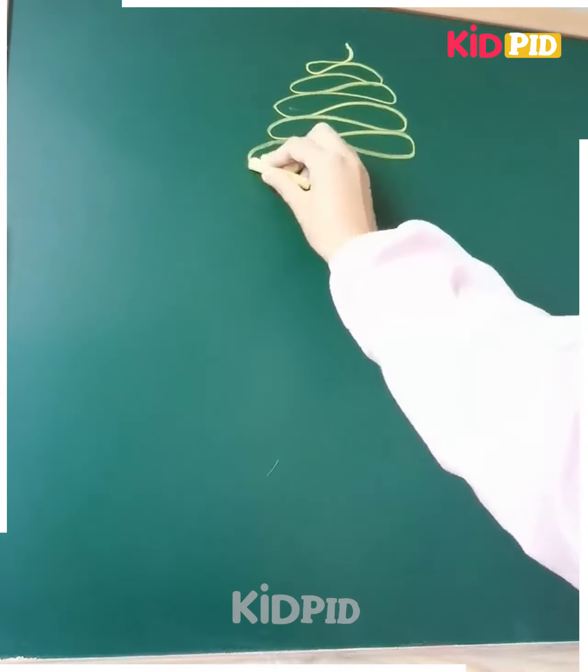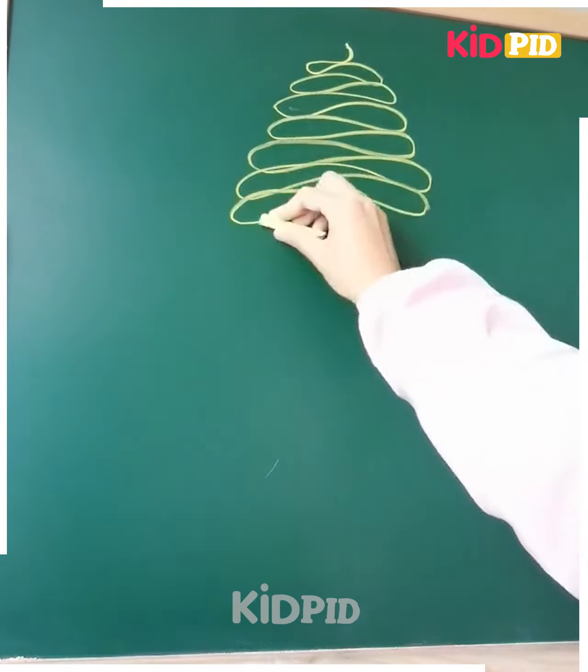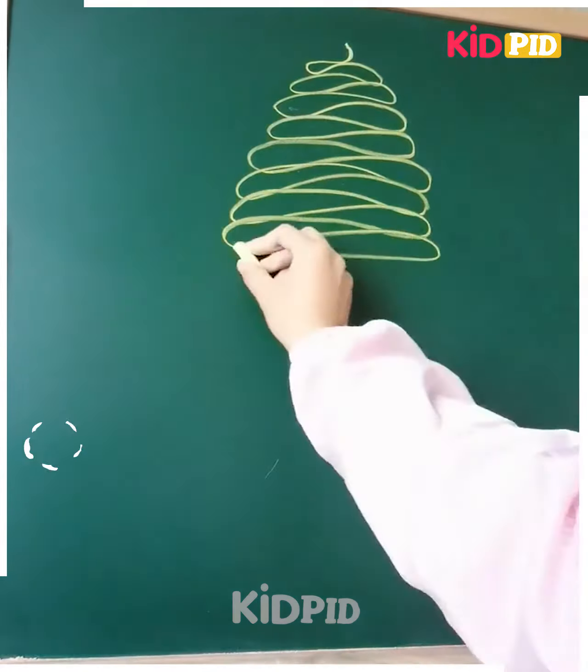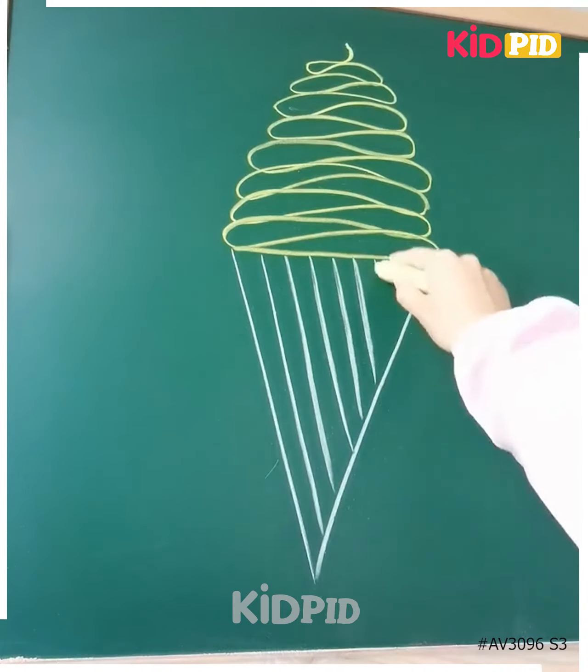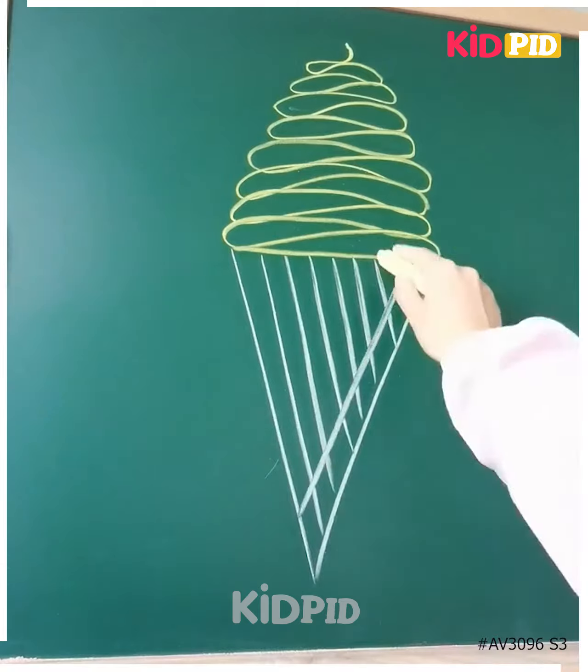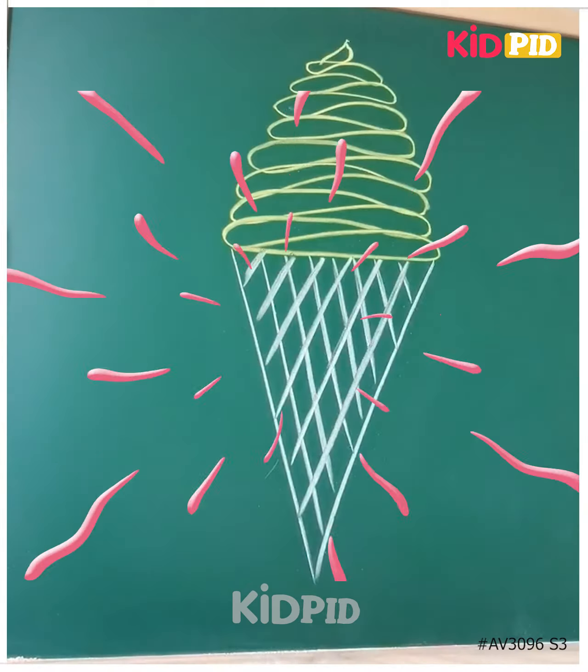Let's move further. Here I'm going to make some of the twisty lines as apparent on your screens, one after the another, and we are going to convert it into an ice cream cone. This activity is very simple, best suitable for kids between the age group of five to seven. Thanks for watching our videos, stay tuned.